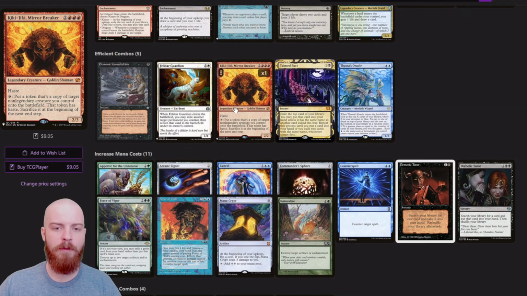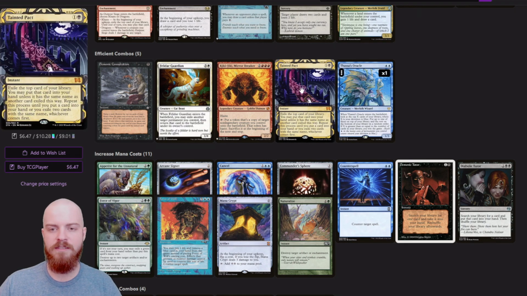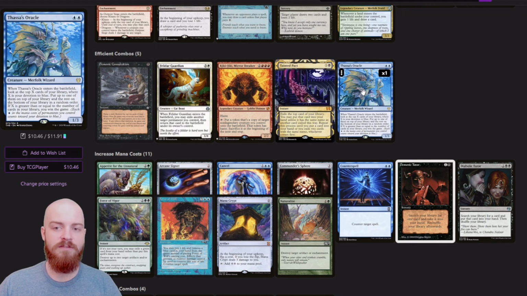The next point I want to talk about is efficient combos. So a great way to lower the power level of your deck is to reduce the efficiency of your combos, increase the amount of cards that are needed to actually execute said combos, and create more windows of opportunity for your opponents to interact. So something like Thassa's Oracle plus Tainted Pact is a very compact combo that is hard to interact with outside of straight up counter magic.